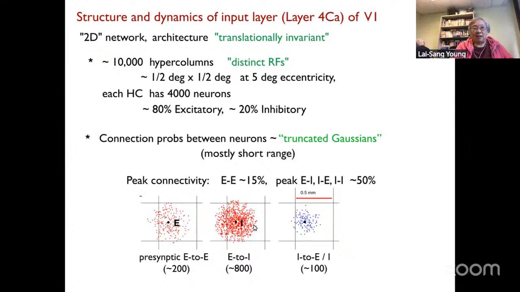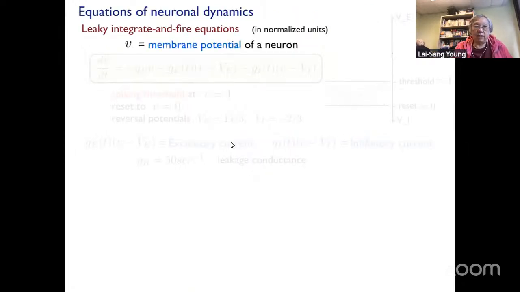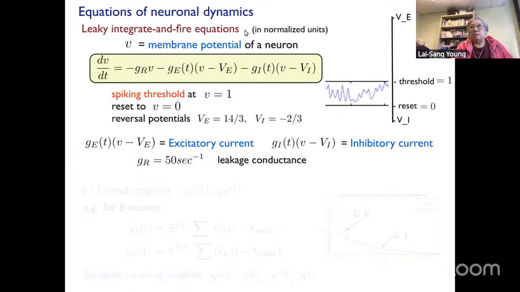Okay, and what about the equations of neuronal dynamics? Well, there are many models of dynamics of neurons. Hodgkin-Huxley is perhaps one of the more elaborate ones that describes more carefully how an action potential is generated. But let me just talk about one which is good for my purposes, the leaky integrate and fire equation. It basically says I'm only going to keep track of the electrical properties. I'm going to forget about all the zillions of biochemical processes going on. So the only thing I keep track of is the membrane potential of a neuron.